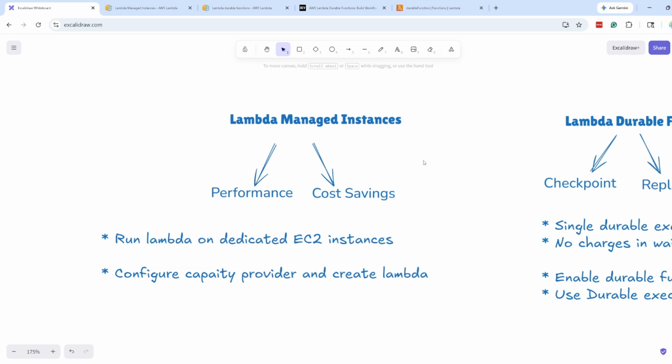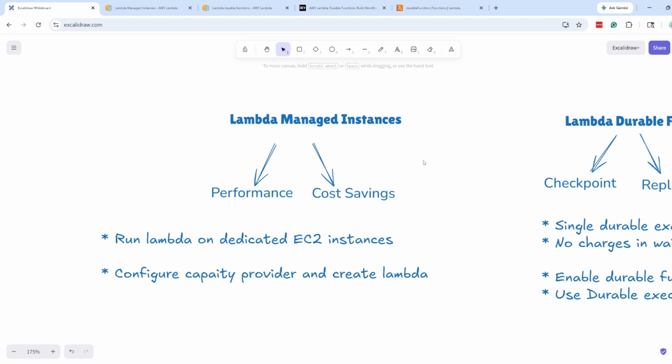The first one is Lambda managed instances, which allows you to run your Lambda functions on top of EC2 instances. You can define something called a capacity provider, where you can configure the scaling policy, architecture type, and EC2 instance type, and on top of that your Lambda function will run.